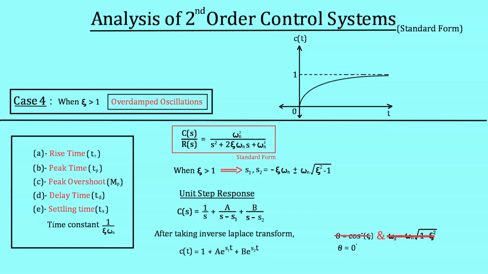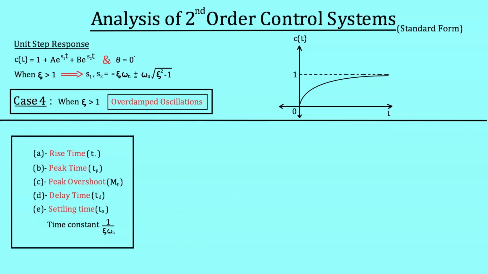Both these equations are invalid here. We can find the value of theta, which will come out to be equal to 0, but the equation is not valid here. There is no relation between the parameter zeta and theta. We can find the value of theta from the graph only. Now, if you observe properly, you will realize the output profiles of the third and fourth cases look approximately the same. And interestingly, the parameters which are defined for the third case are the only parameters which are defined for the fourth case. This point may be easy for you to remember as the output profile in both the cases looks approximately the same.